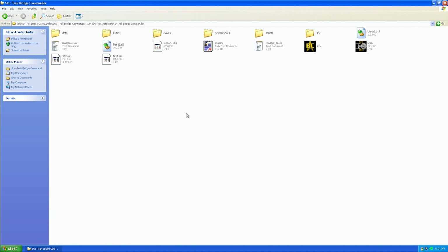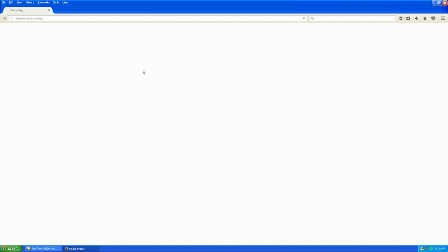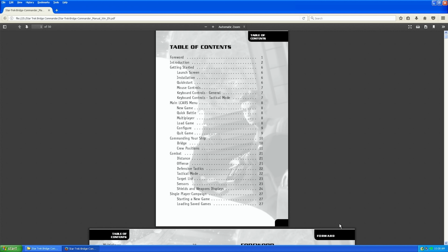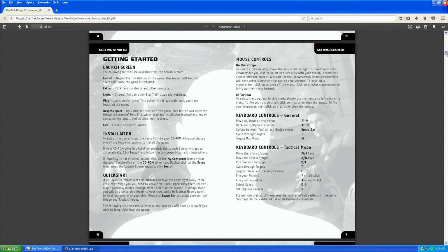All right, we'll hit Alt F4, and we'll pop straight back to the Windows desktop. Good old games. No need for clients. You know what? There's a fix, and you could read the manual here, for example. If we double-click on the manual, it will open up in... This is actually a PDF, so you can view it on a modern machine or look at it on a tablet or whatever. Or you can print it out if you really want to burn the paper.